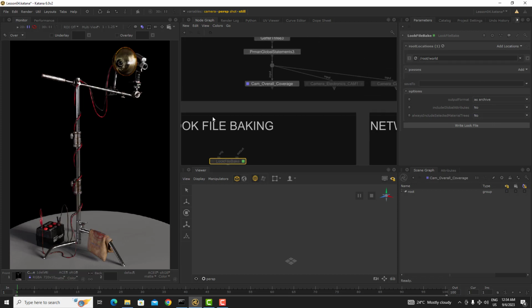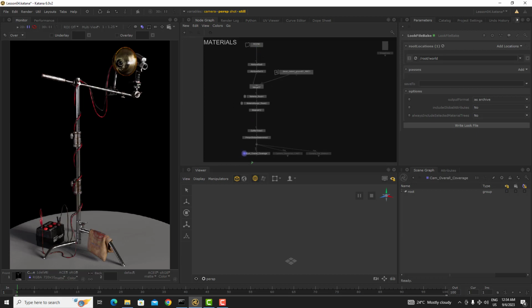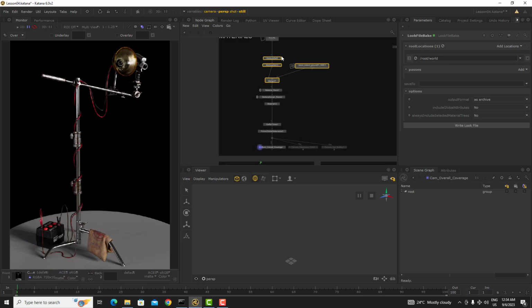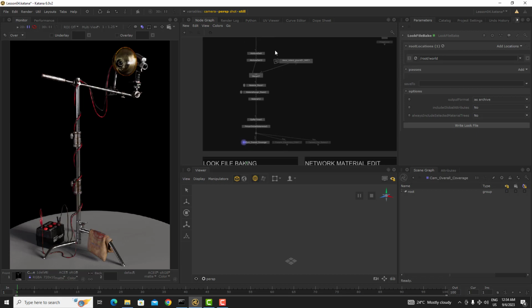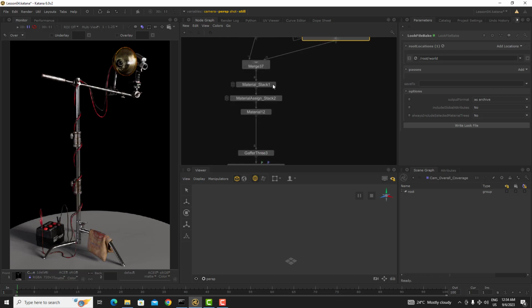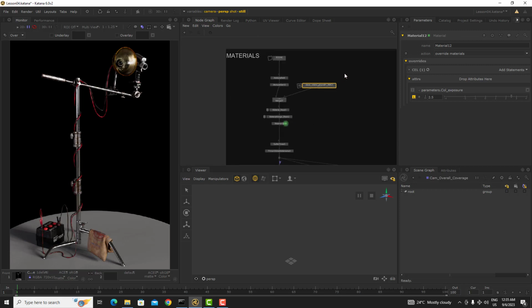In the original, you need to connect the default state of your asset, the original state. Our look dev starts from this node. This is just the asset importing, and then we are creating the subdivision nodes here, and we have our network material create, material stack, child materials, and material assignment. Finally we have material override. These are the nodes that contain our shading information.